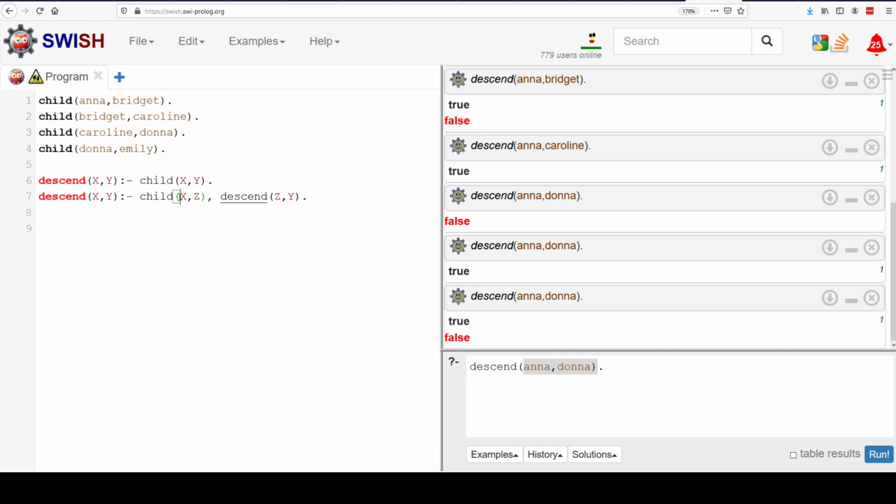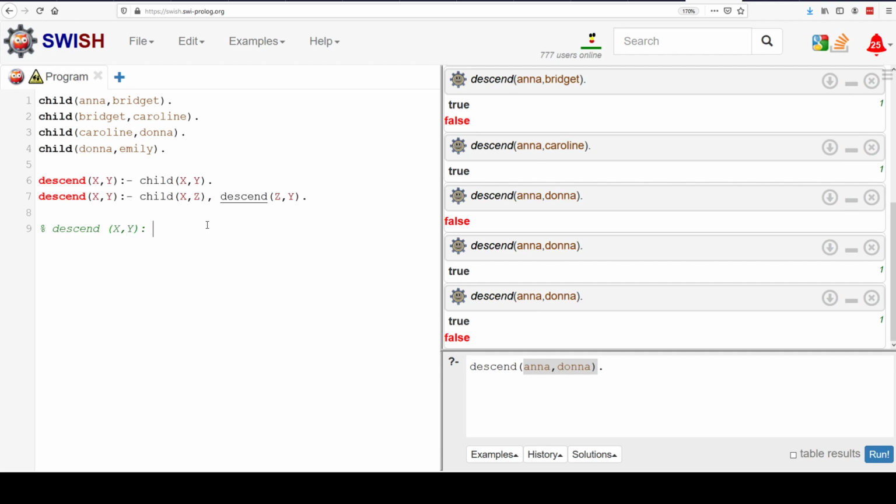So checking the next one, we start with child(X,Z). So X, in this case, has to be Anna, and Y in this case has to be Donna. So we check for child of Anna, and we look for all the combinations. So the first one we find is child Anna Bridget. So therefore we have assigned Z to be Bridget. Let me leave some comments here. So we have descend(X,Y) was our start here.